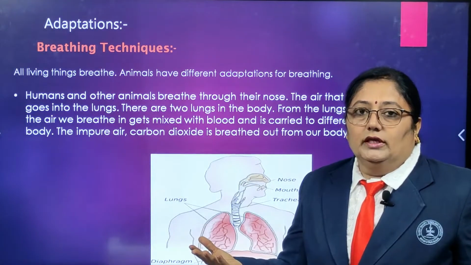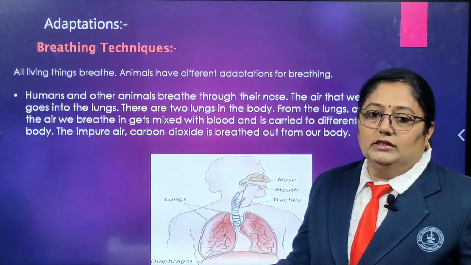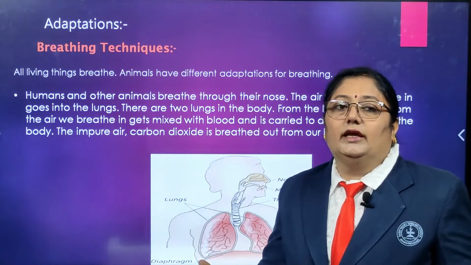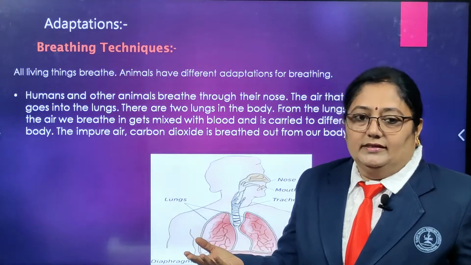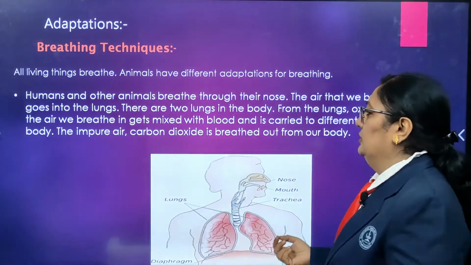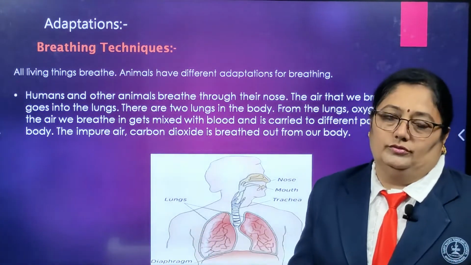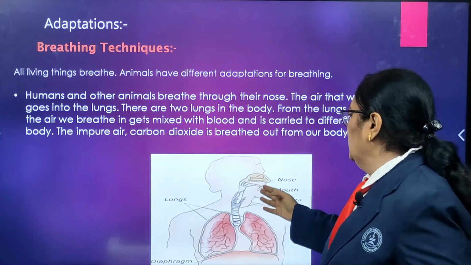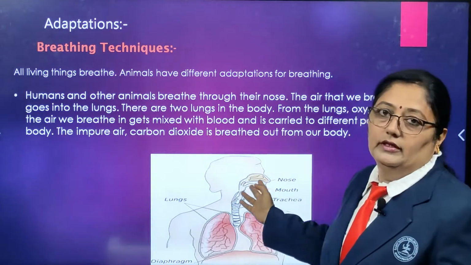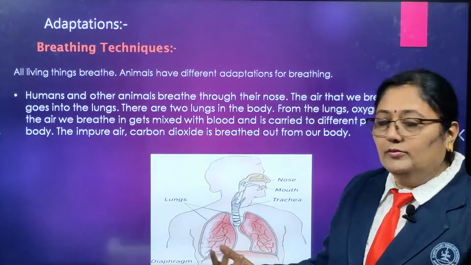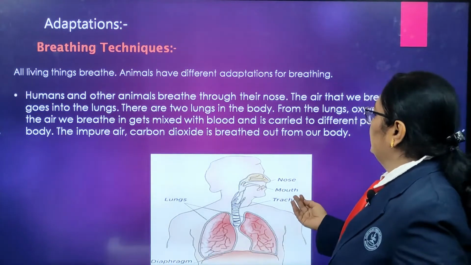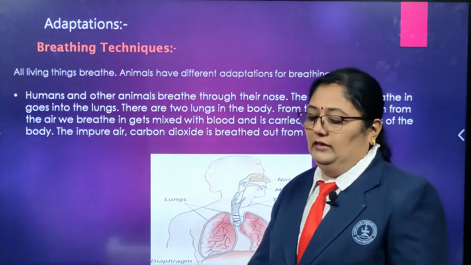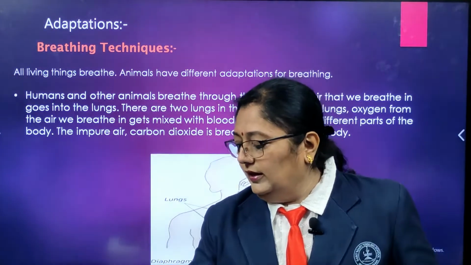Children? Yes, tell me. Yes, Nidhi, you can tell me which air goes inside when you breathe in like this. Yes, it is oxygen. Very good. And then when we breathe out, it goes out from our mouth. You can see here from the nose the air goes out, that is which gas? Carbon dioxide. Yes, so these are the breathing techniques for the living things, that is the human beings and animals.